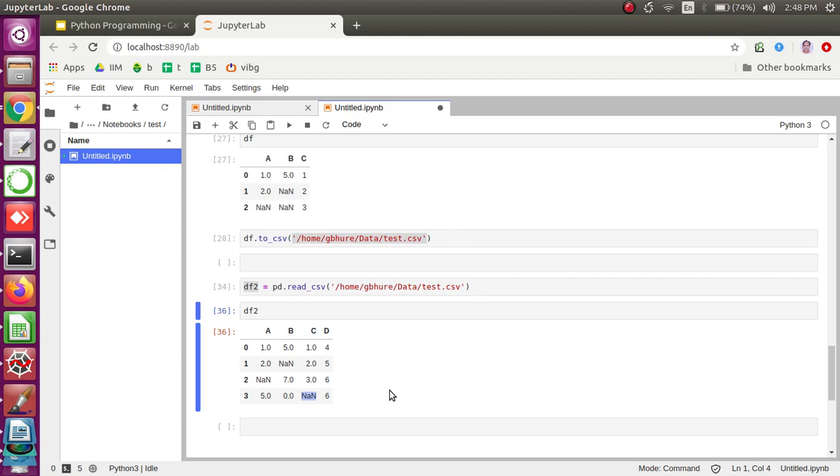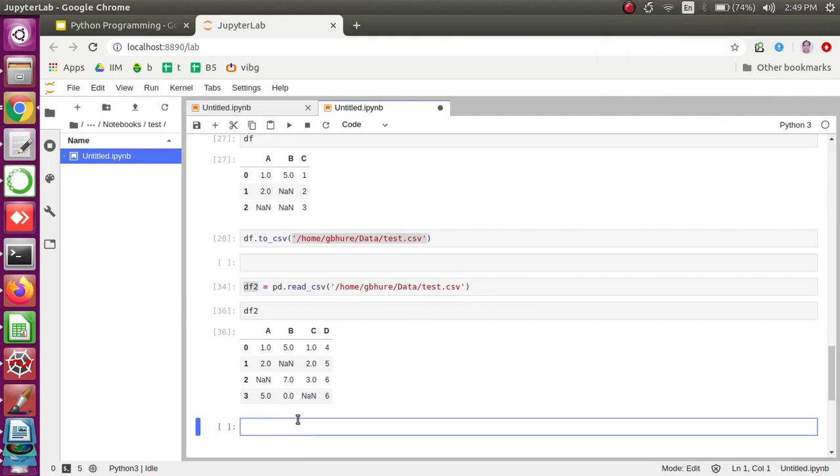So for that there is a provision. When we do exploratory data analysis, at that time we will see how to process this missing information. But for now we can use some of the functions to handle this missing data. Just one second.